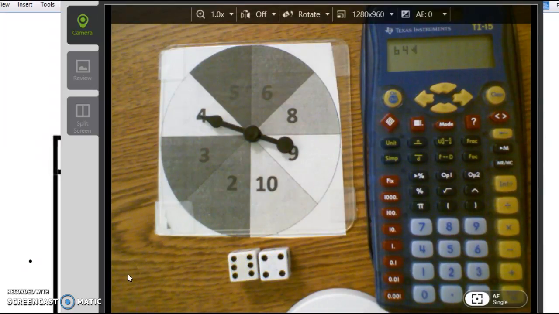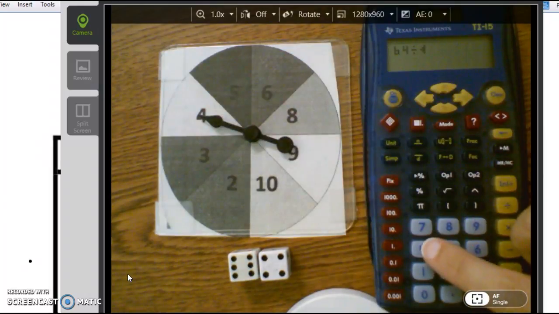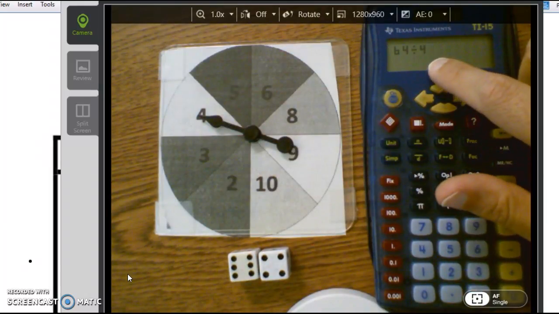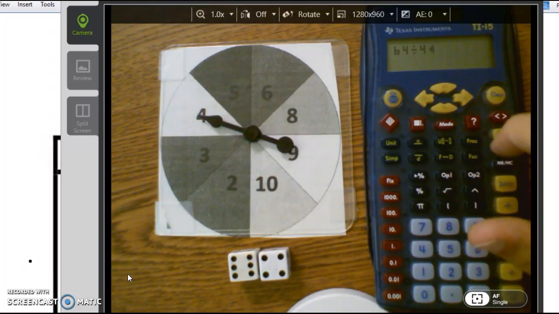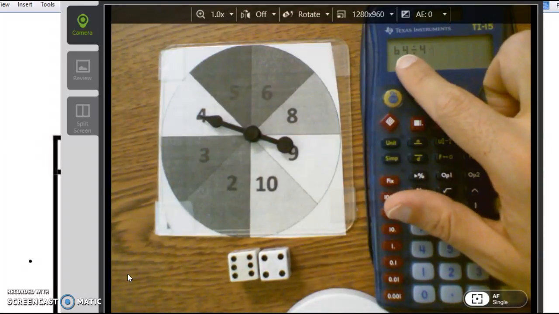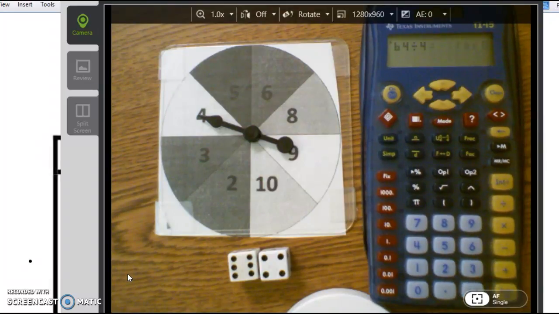Here in school we have calculators where you can press this integer divide button, which will show you the remainders, but if you don't, you just press the regular division. You're looking to see if it gives you a decimal or not. I'm going to press the INT divide, and I take a look. I'm dividing by 4. I'm checking to see if 4 is a factor of 64. Will 4 times something get me exactly 64? Or in other words, I'm checking to see if 64 is divisible by 4. If it is, I'm not going to get a remainder. In this case, my answer is 16 with a remainder of 0.